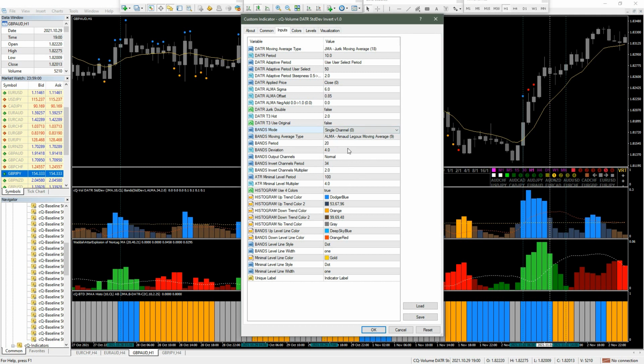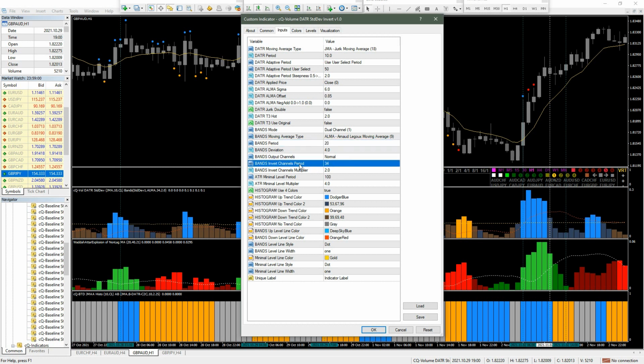And the way this indicator actually works is there's 2 standard deviation buffers in here. One that behaves normally as you would expect, and its period here is 20, and deviation is set to 4. And then there's this inverted band, and right now this is set at 34. Generally, you try to keep these 2 periods somewhat close, and getting above 50, it doesn't work as well.